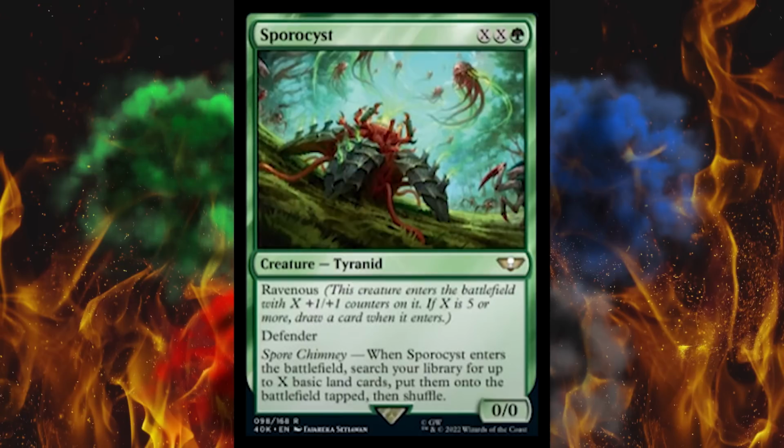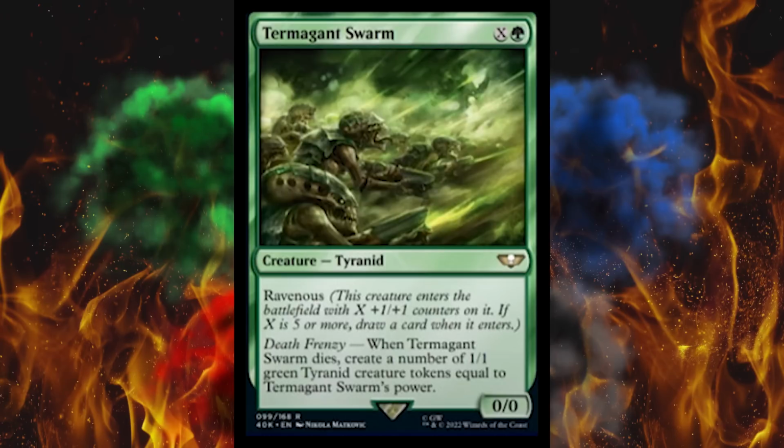When it enters the battlefield, search your library for up to X basic land cards, and then put them onto the battlefield tapped and shuffle. So if you're already ramping hard, or you're going hard on the land fetch for the landfall triggers, this thing would be nuts. You could spend all your mana on just this, and get so many triggers. You could probably defend yourself, heal, drop counters, whatever else you're doing, bring out tokens. Yeah, a lot of good landfall cards. This is a beast.